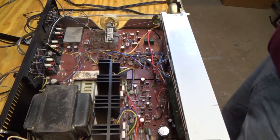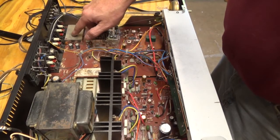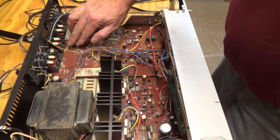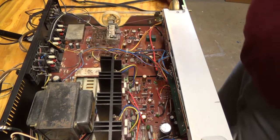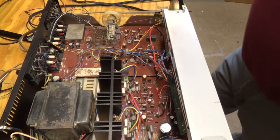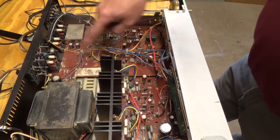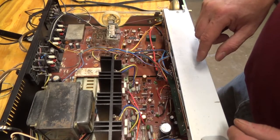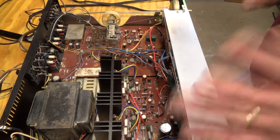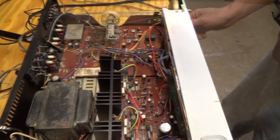Okay, so I finished recapping just about everything except the phono amp, these power supply elements, and this little power supply over here. And I'll finish those up. I've got to pull this board out. Most of the recapping I was able to do just by accessing the back, and I've really been amazed by how good the sound is after the recap.